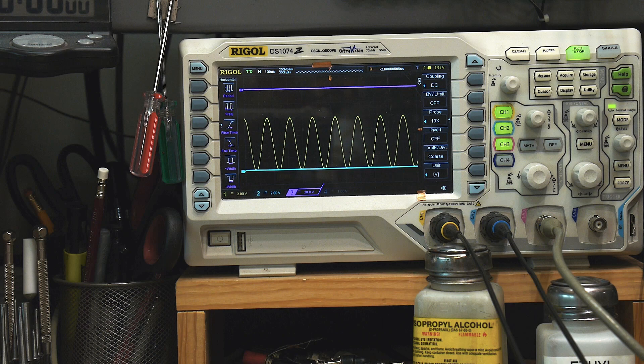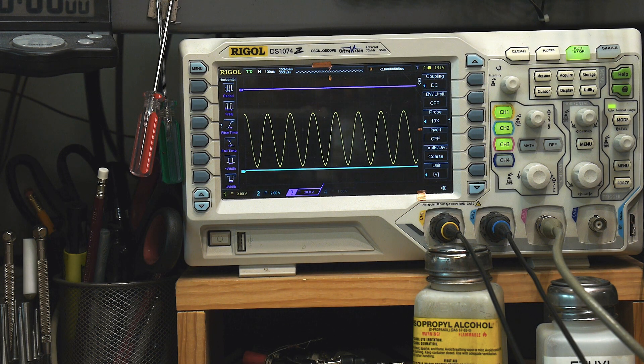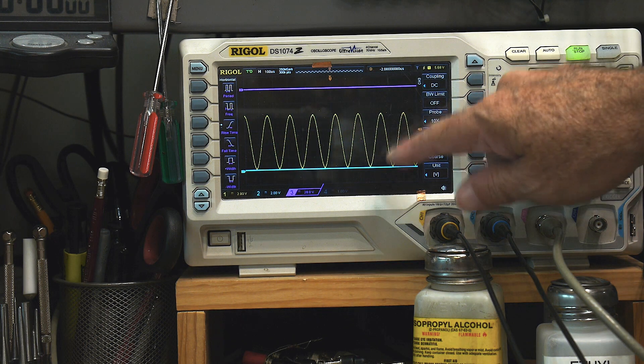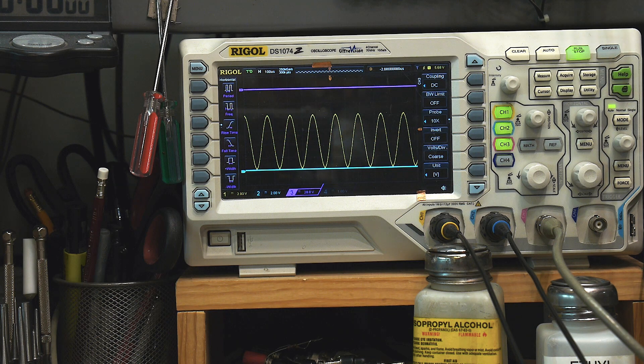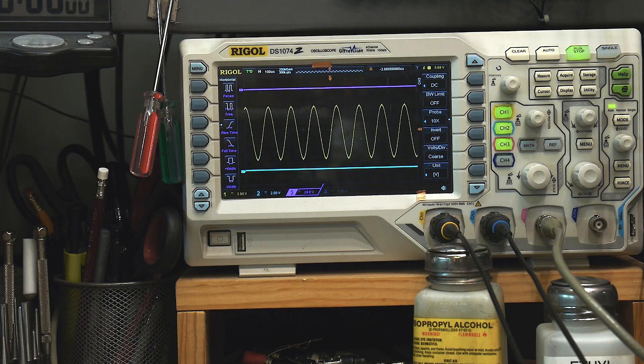It's a much different part. A lot of times when you have mixed signals — digital and analog — that offset of normal op amps will get you in trouble. You really need true ground. Or if you're driving an N-channel FET, you want to make sure it's definitely off, at zero. The TLC272 will get you there; the TL072 only gets you down to 1.8 volts, which may not be enough to turn off a FET. So be aware: check the operating range of your op amp and whether you can use it single-ended in your application.